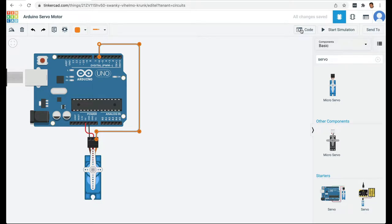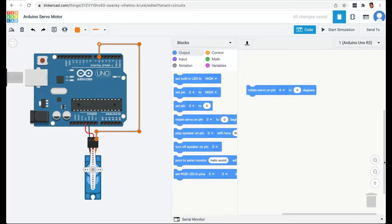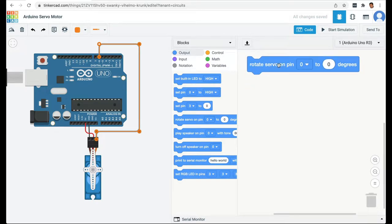Then let's code. So in the output blocks, you have this one command: rotate servo attached to a particular pin to certain degrees. And in our case, our servo is on pin 6. So I'm going to say pin 6 and let's try, let's say 35 degrees.